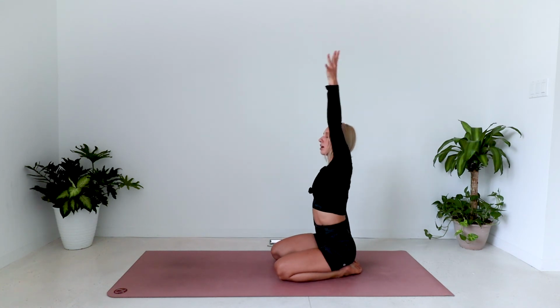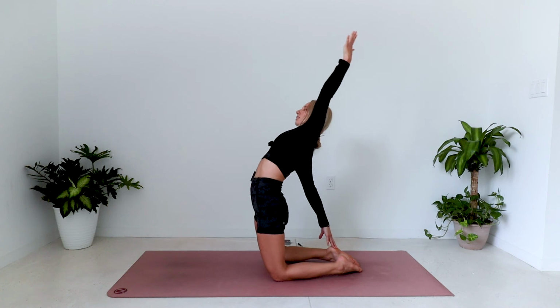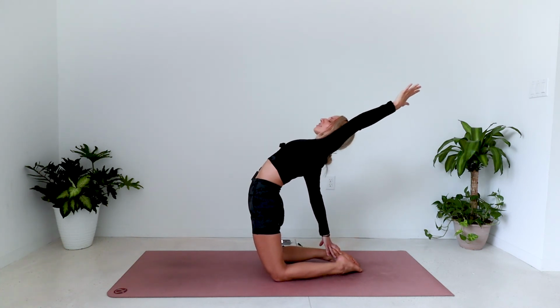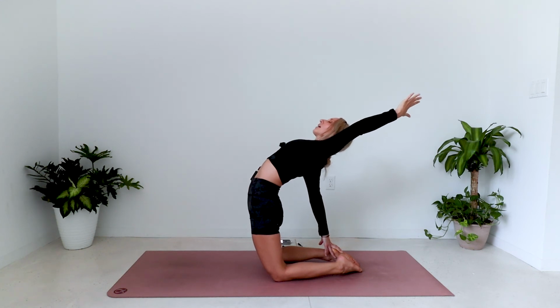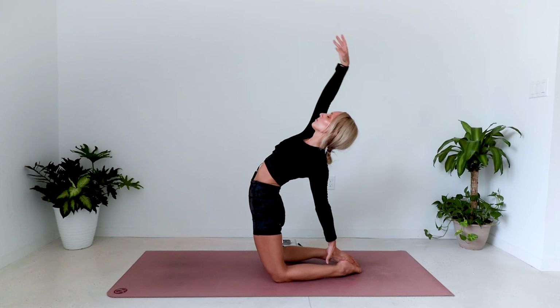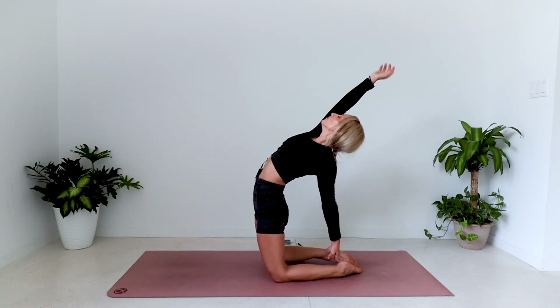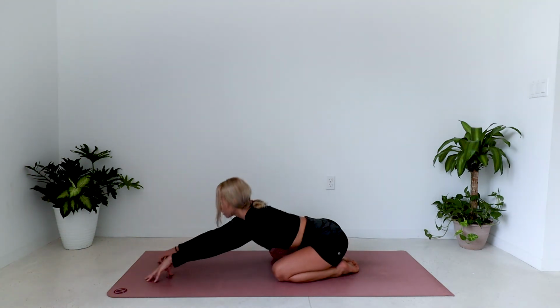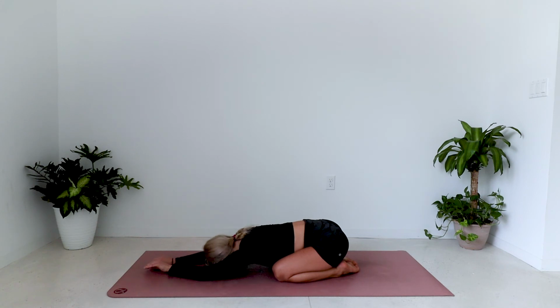Reach your right arm back for the right heel. Reach the left arm up, lift the hips, coming to your camel pose. So stretching through the entire front side of the body, the low abs, the chest, the hips. And exhale, drop the hips back down, switch sides, left arm back, right arm up, and lift the hips. Exhale, drop the seat back down to the heels, and walk the arms forward, coming to a child's pose.